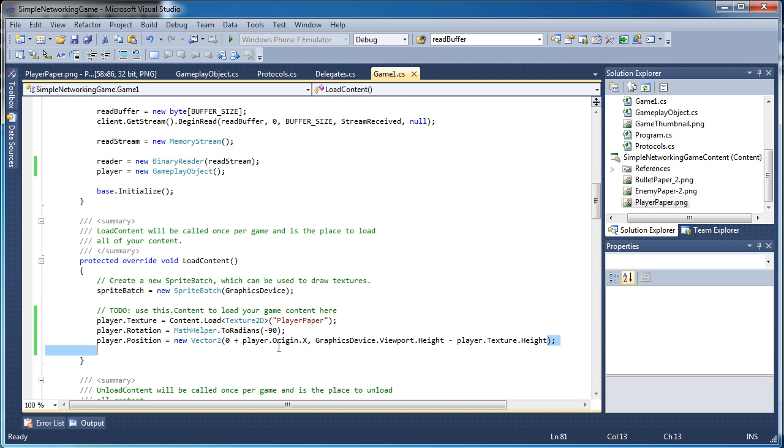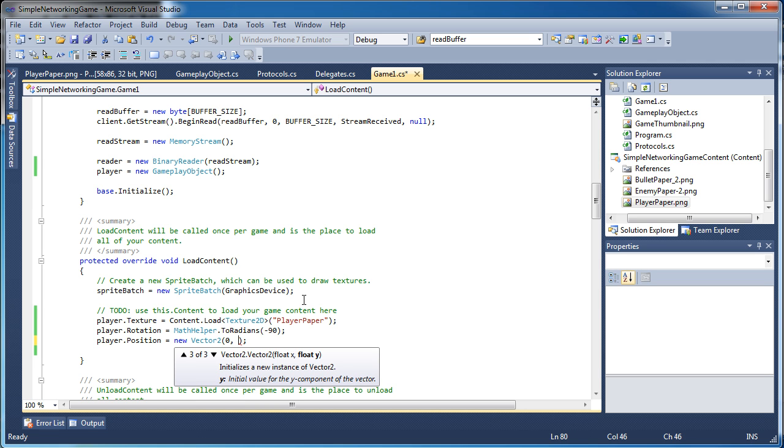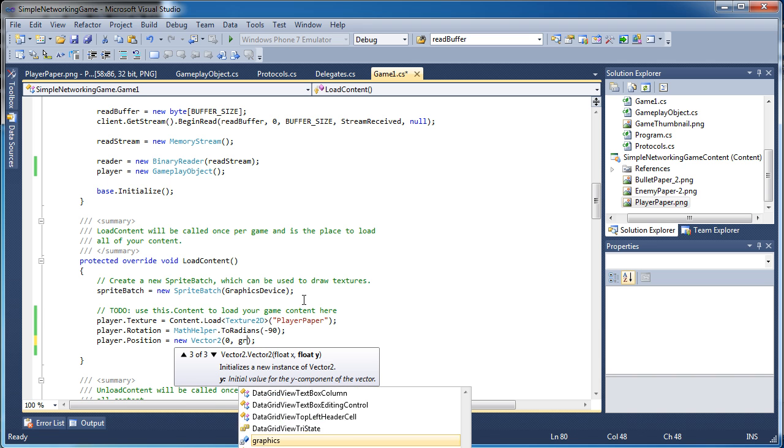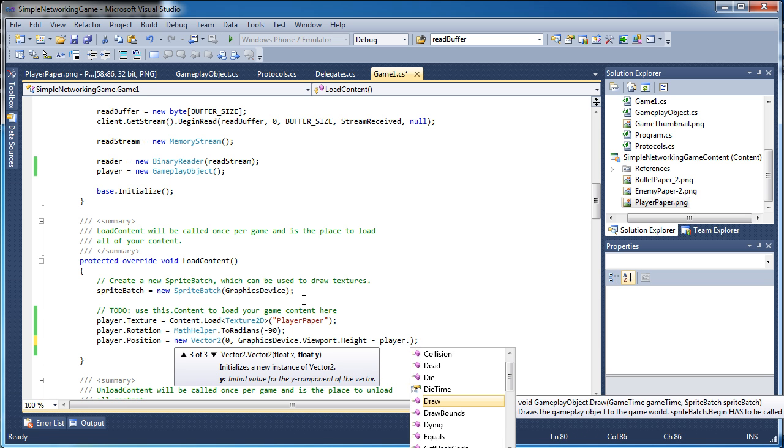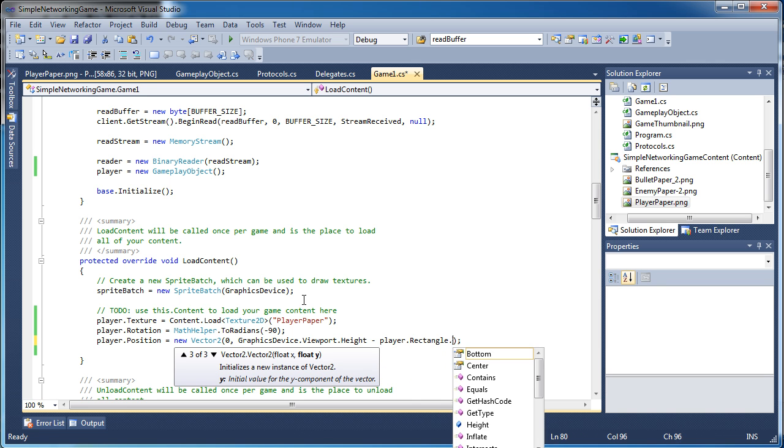Or you can just do player.position is equal to 0, comma. Now what we can do here is graphicsDevice.Viewport.Height minus player.rectangle.Height.